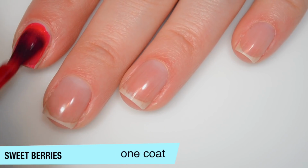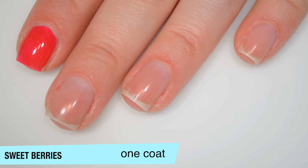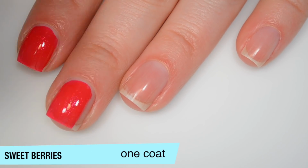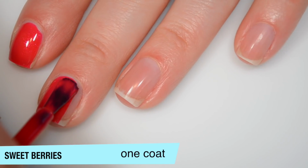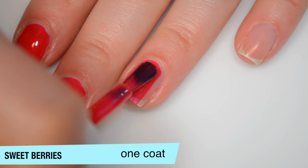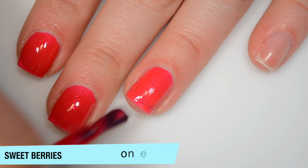So this one is not streaky on the first coat, but you can see my nail line pretty clearly. I feel like that always happens with these kind of brighter red shades. For some reason, your nail line really pops out through the first coat or two. And good formula on this one as well, and that pink shimmer that's in there does seem to stand out pretty well.